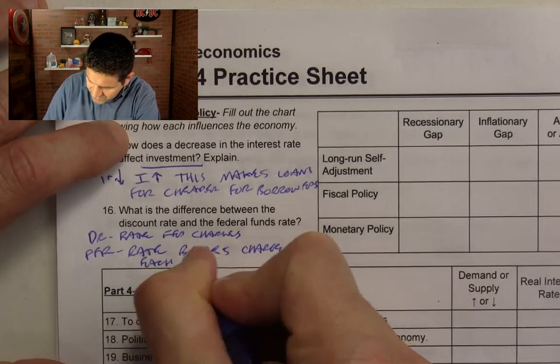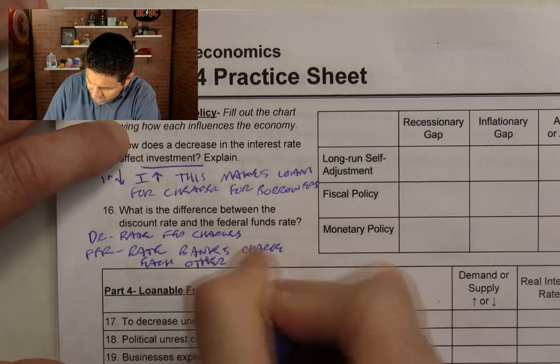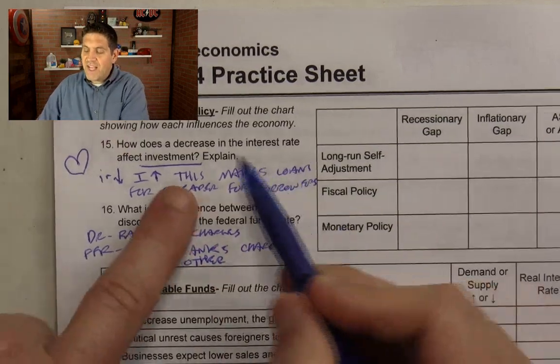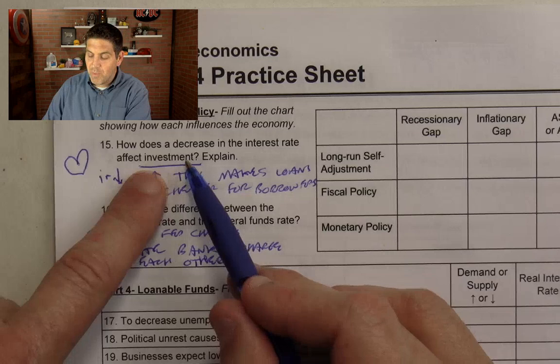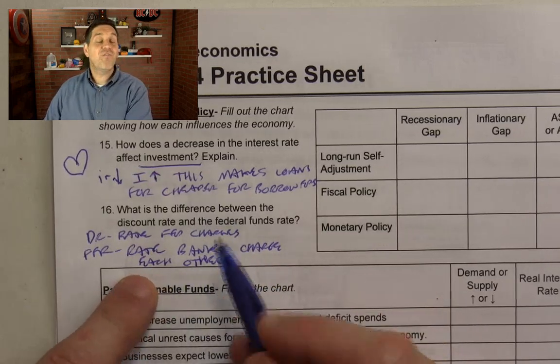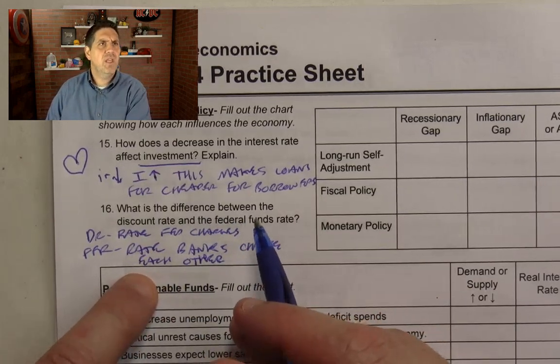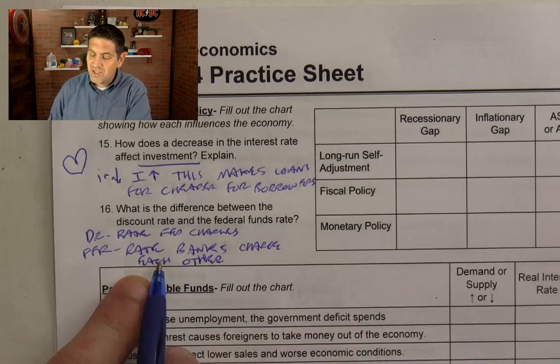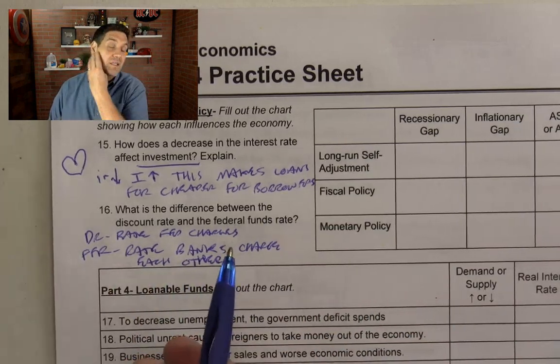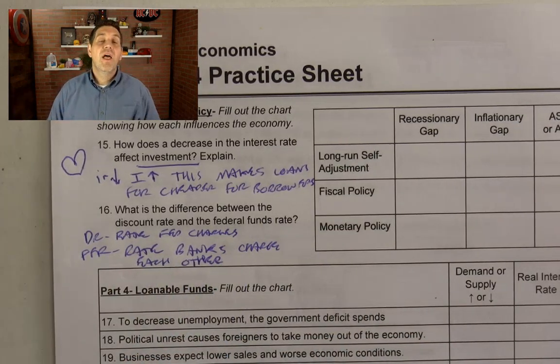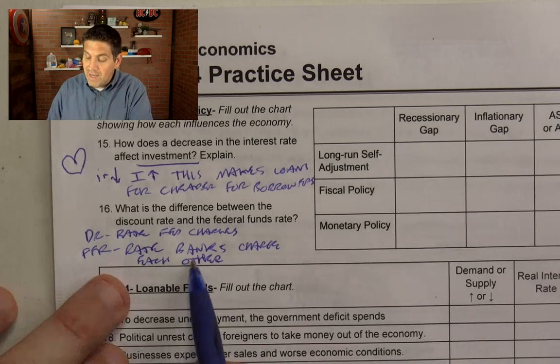Now, this is the worst misnomer of all time. I mean, investment is probably one of the worst misnomers, but this one's horrible. The federal funds rate suggests, well, that should be to the, no, this is just what banks charge each other. So if Bank of America needs to take a loan from Wells Fargo, they're going to charge them a rate, and that rate is the federal funds rate.